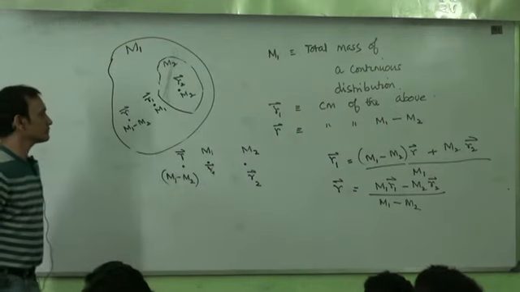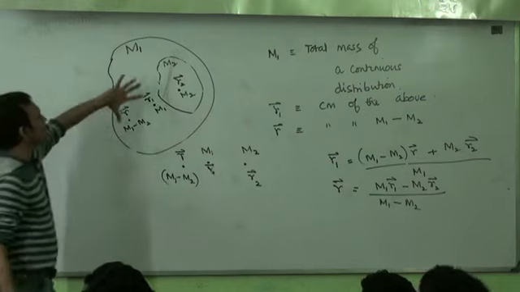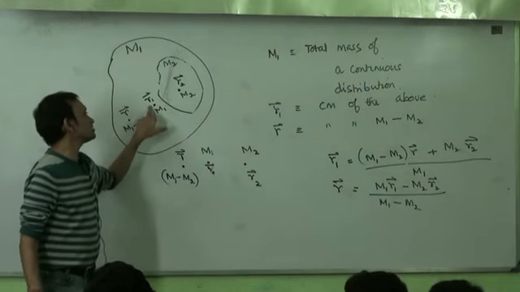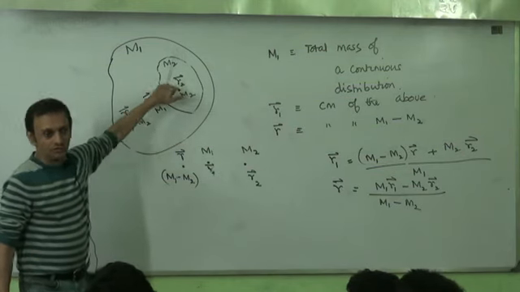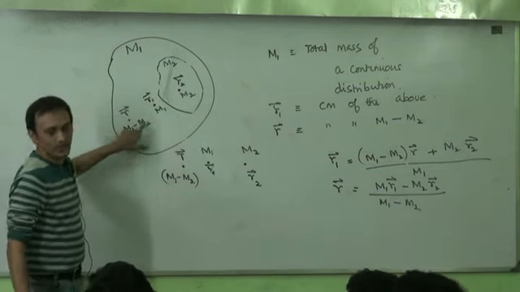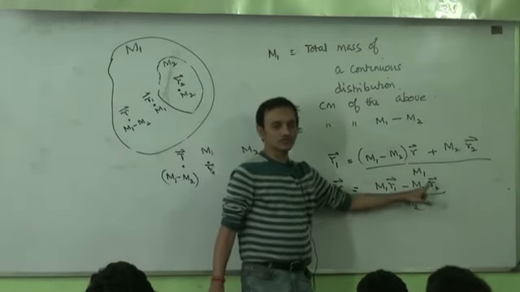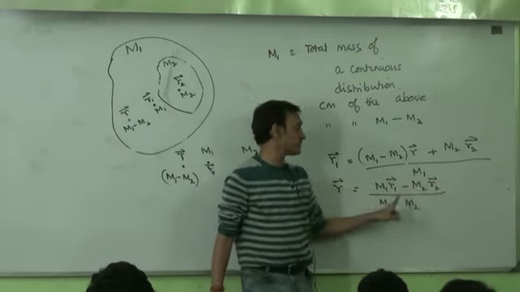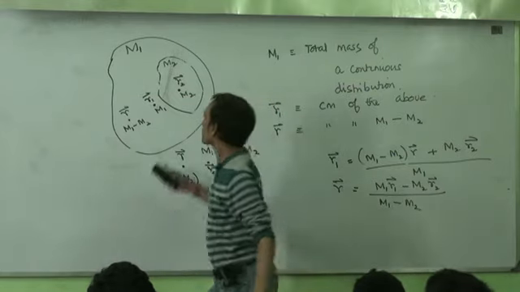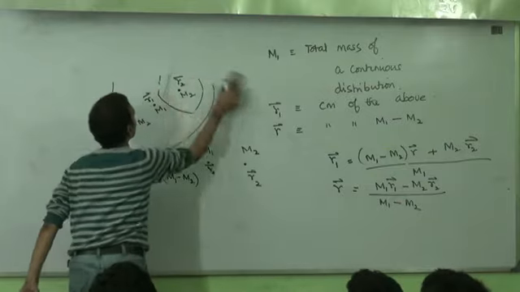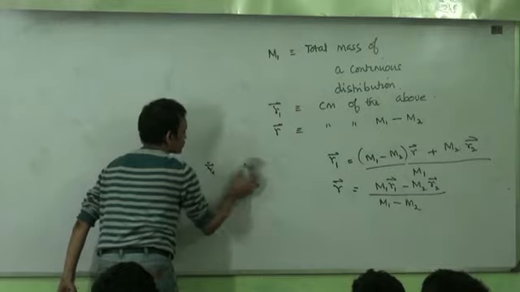Let's look at a few illustrations around this. So, given a bigger mass, whose center of mass you know, out of which a small portion is removed, whose center of mass you know, you want to find the center of mass R of the remainder of the portion. Then this is what you do: M1 R1 minus the mass removed into the center of mass of the mass removed, divided by M1 minus M2, the mass of the remainder of the portion, right? Let's see how we generally carry out calculation for situations of this kind.